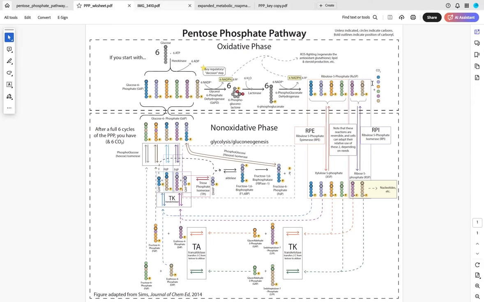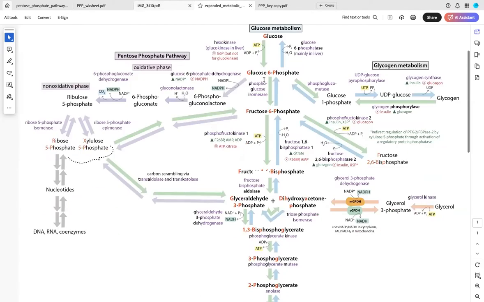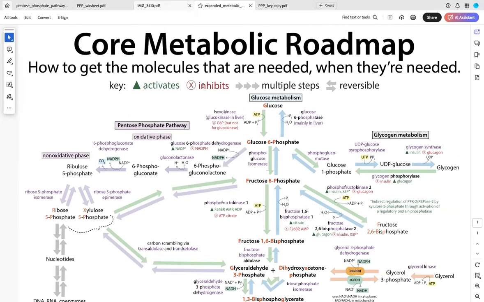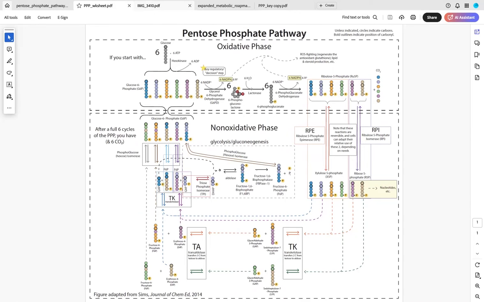We could take those 5 glucose-6-phosphates through all of our metabolic pathways and get ATP, but we would only get the ATP worth of 5 glucose-6-phosphates rather than 6. So we're not going to get as much energy if we were to use these for energy. So why would we do this? Well, we do this because we want the NADPH.